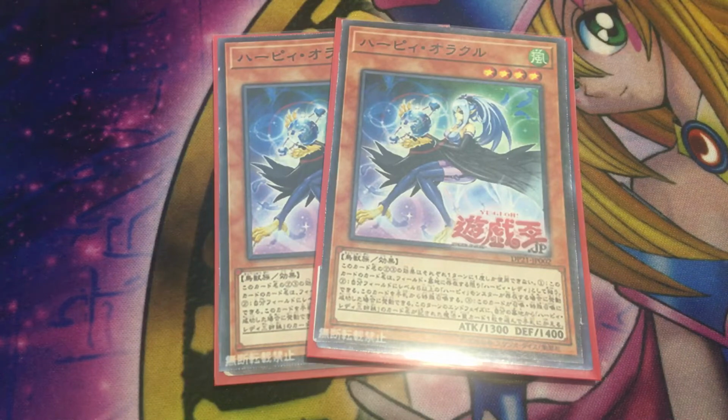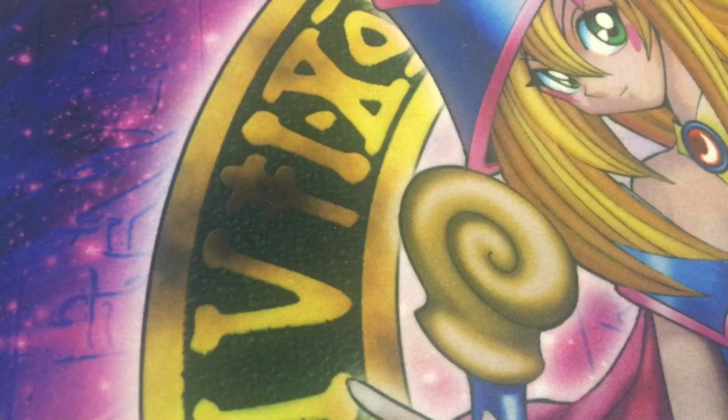Also, given her effect is very similar to Gravekeeper's Esper, you can use her as link material, exceed material, and you can also battle with her as well. So lots of decent advantage you can get off her.